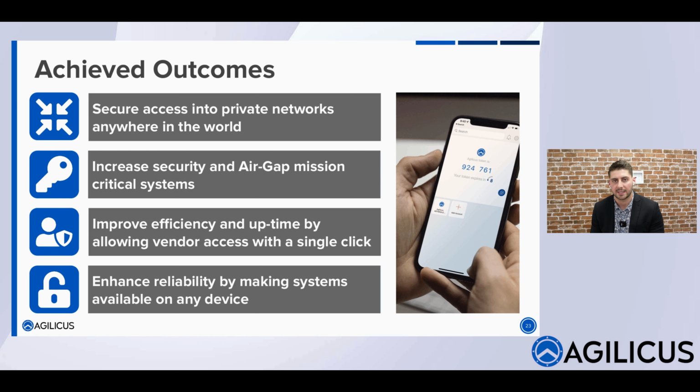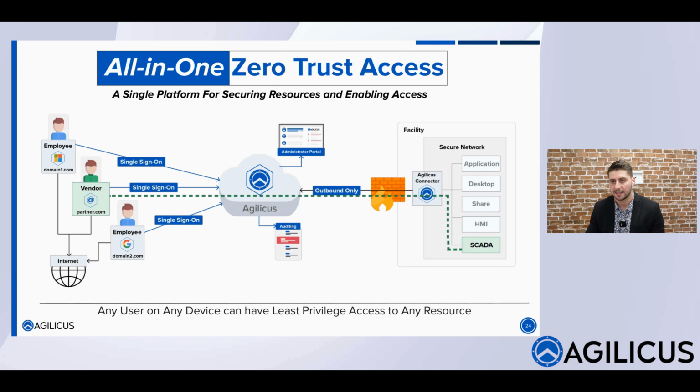If that connection keeps going down, if you do give a connection and then network changes occur, and then that vendor can't get in, it's unreliable. So let me show you at this point how we achieve this. What I'm going to put up here is a bit of a diagram.